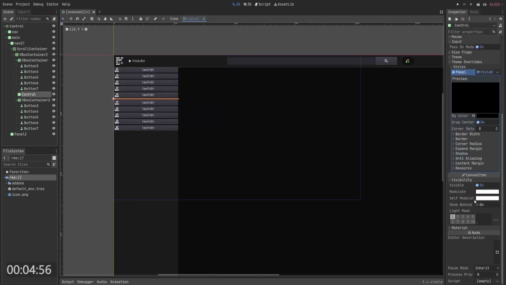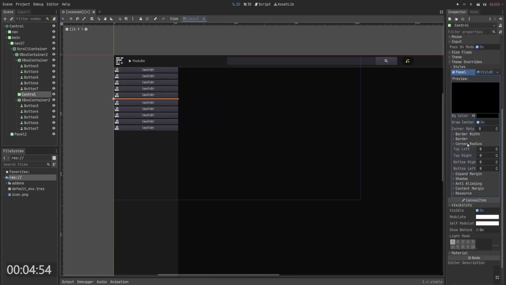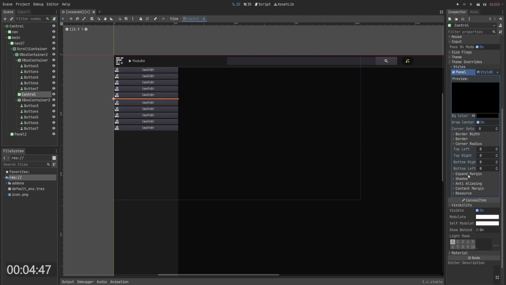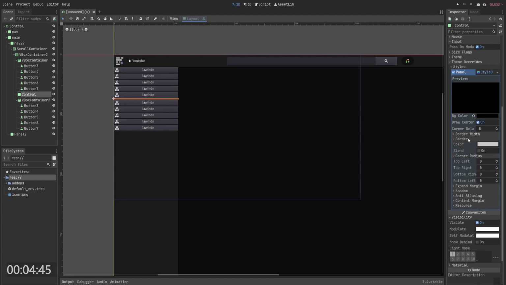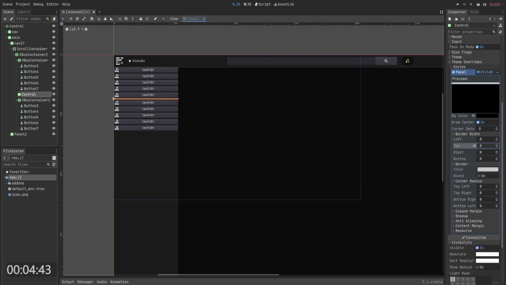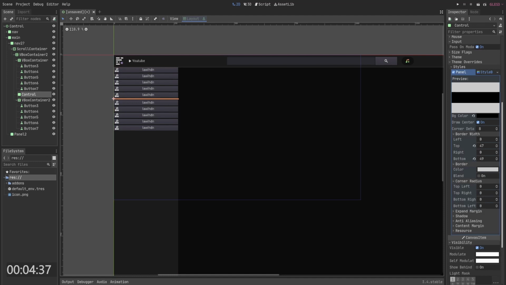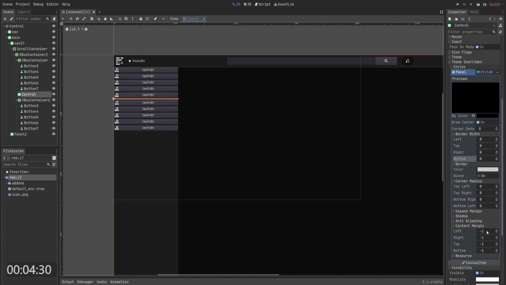Now you can see I want this to be a little bit bigger so I can expand my margin top. Not this one actually. Sure, I can use border for that. I'll go back. There is a better way. This one. Top, bottom.